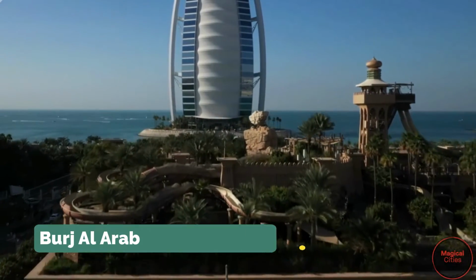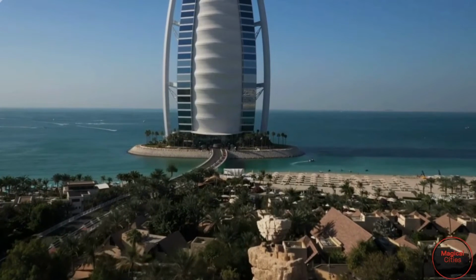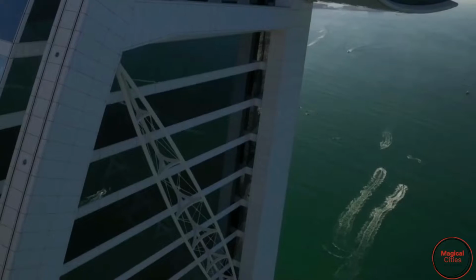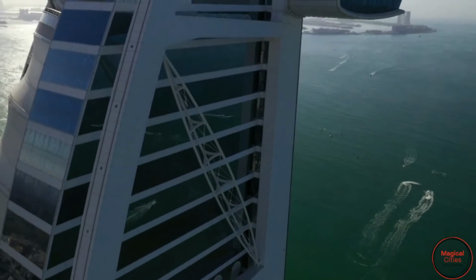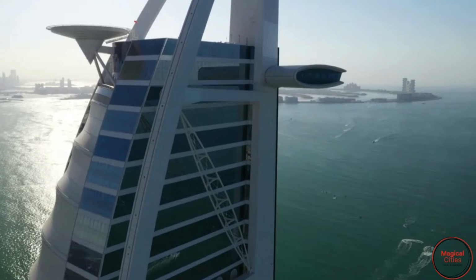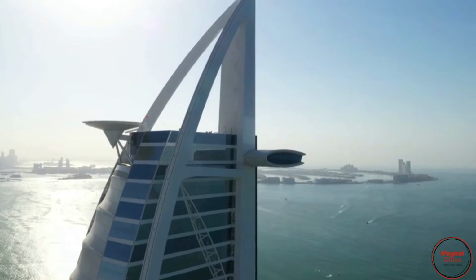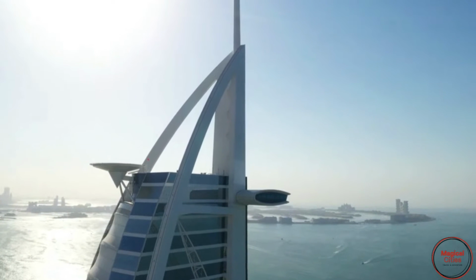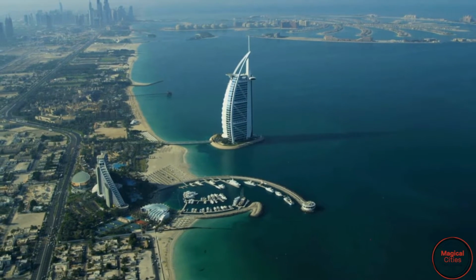Burj Al Arab with its sailboat-shaped silhouette is one of the most famous landmarks of Dubai. Promising visitors an unbeatable combination of beauty, art and breathtaking, upscale experiences, Burj Al Arab has successfully lived up to its reputation as the most luxurious hotel in the world. Located on a man-made island, Burj Al Arab is a distinguishable architectural marvel and the face of modern Dubai.